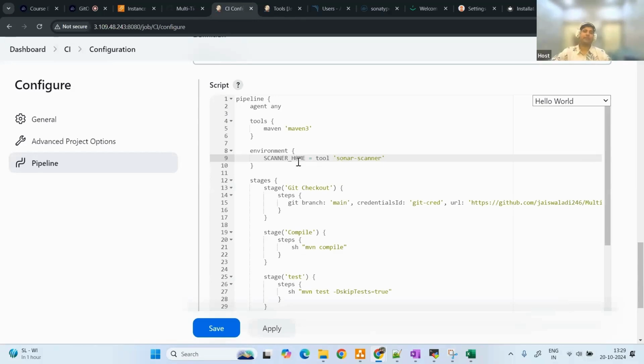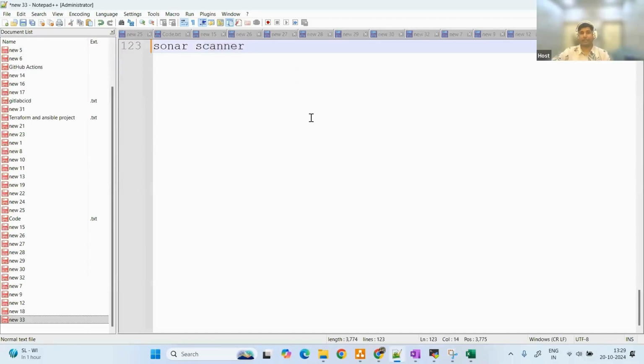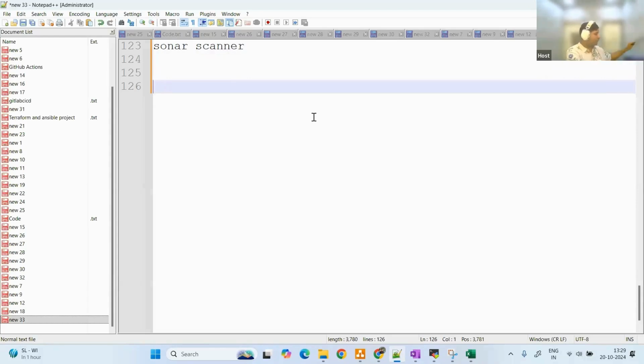Now, you might be thinking what exactly this refers to. This is a small concept you need to understand very clearly. This will take a little bit of time, but it's quite important. Let me explain. Some of you who are quite experienced in Linux might already know, but for those who are new, I'll explain in a proper way. So basically, what happens whenever you work with any tool within Jenkins?